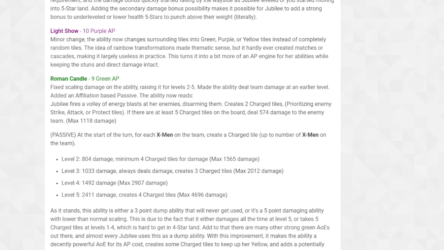Alright, yellow tiles instead of completely random tiles. The idea of rainbow transformations made thematic sense. I get it. They did make thematic sense because of the whole, hey, I'm gonna throw firecracker beams or whatever out and it's gonna change into those colors but random, and it's not gonna make any sense but it's gonna look cool, which, I mean, it did look cool, but it still sucked. It wasn't good. You never really wanted to use this ability, only basically for the stun, right?